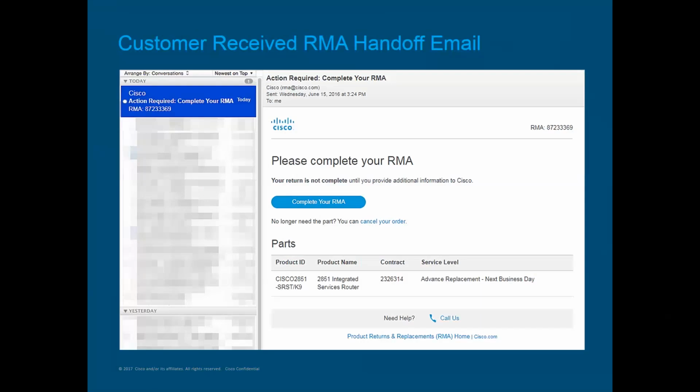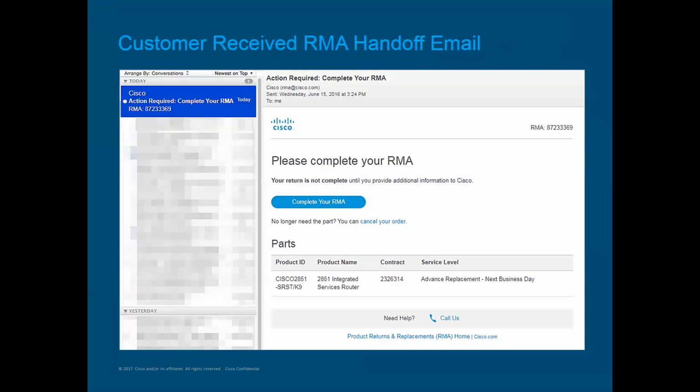It is important to remember that when an RMA is being raised and it's your Cisco user ID that's being used, you are the only authorized person that can finish creating the RMA when it's handed off to you by Cisco. Let's walk through the customer handoff process together.